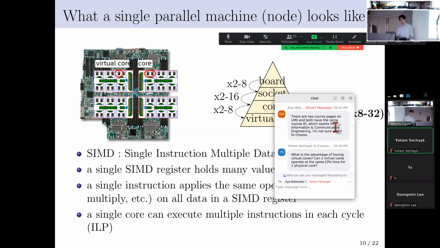So somehow, for some reason, a single thread cannot, for example, execute as many floating point instructions as supported by the physical core. Then chances are that when you have two virtual cores at the same time on the physical core, you may be able to get close to peak performance.